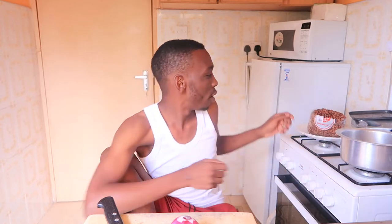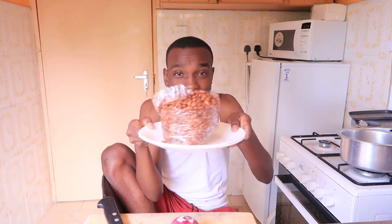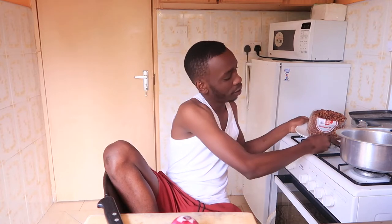We're gonna be cooking. I got some onions, I got some tomatoes, I got some beans with me, and I got some rice. So today we're gonna be doing Kikuyu's favorite meal, rice and beans. If you're gonna go to a Kikuyu family, it's one of their best meals, not best, but yeah. I'm gonna cut the onions and I'm gonna cut the tomatoes, but I love my tomatoes grated.